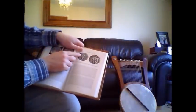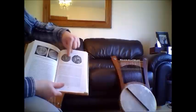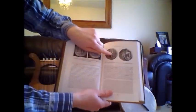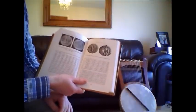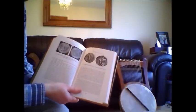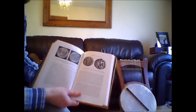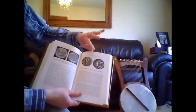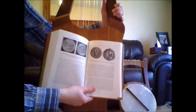Anyway, this seems to depict the elongated lyre, similar to the ancient Greek kithara. And it seems to depict the reverse of the instrument, because there's no bridge present. You can't see a bridge on the lyre over which the strings pass. I think this is simply a pragmatic thing. If you're going to create lots of coins and you're going to stamp complicated illustrations of instruments on them, the simpler the better. So if you turn the lyre round on the reverse, you don't have to depict the bridge. So when I turn my lyre around, it looks almost the same as the lyre on the coin.